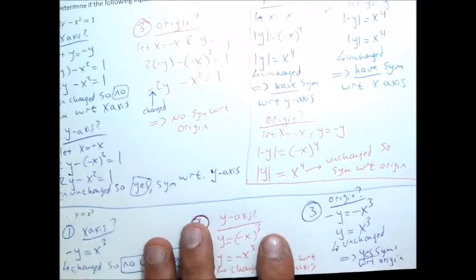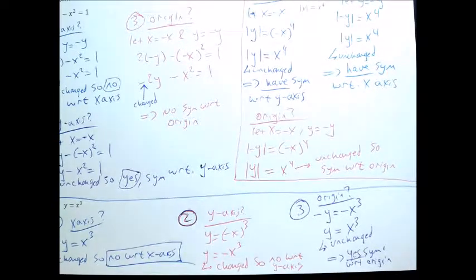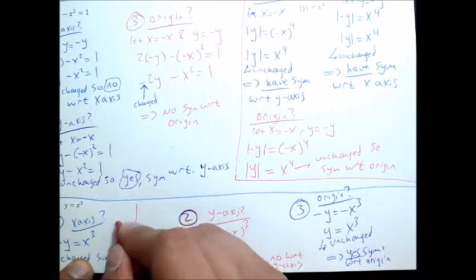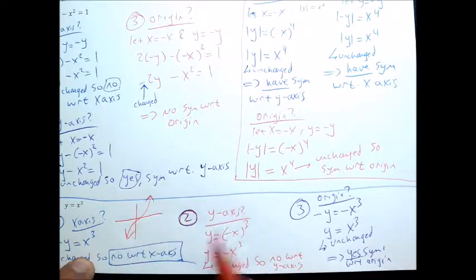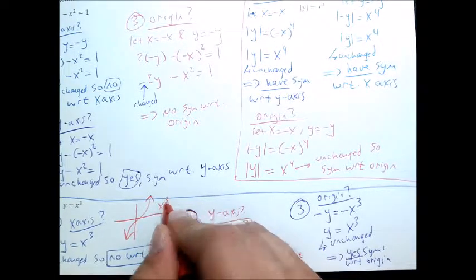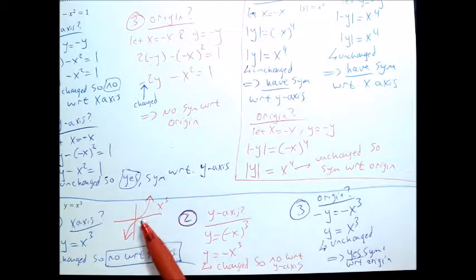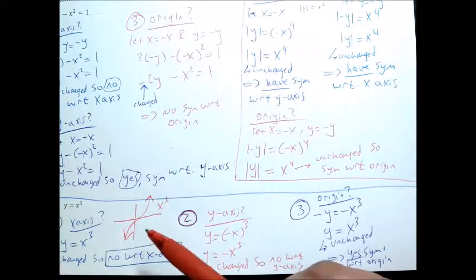And if we graph it, let me just throw a small graph down on each one of these. If we graph this thing, x cubed looks like this. This is a graph that we'll become familiar with. This is what x cubed looks like. And we can just see that it has symmetry with respect to the origin, right? If we rotated this graph 180 degrees, like we just turned it upside down, it would look the exact same.